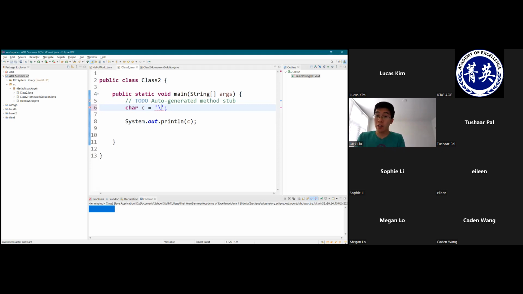Kind of unique is if you actually want a backslash character, then you need to do two backslashes. Because if you have a single one, then Java gets confused. Backslash means whatever's after has a special value, but there's a quote afterwards, which doesn't make sense. So two backslashes becomes a single one. That's just because a backslash has a special meaning, so you need to do two of them to say, hey, I actually just want a backslash. I don't want a tab or any other special character. I just want a backslash.